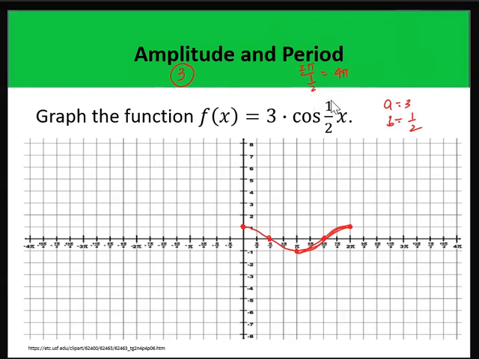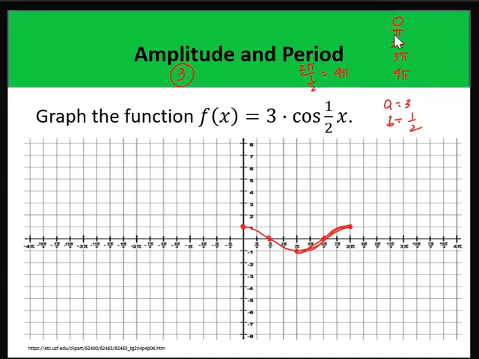Now, to get the labels of the 5 important points, of course, we start at 0, and then 4 pi will be divided by 4. So 4 pi over 4 is pi. And then we multiply this by 2 to get the third label. And then we multiply pi by 3 to get the next label. And then we multiply pi by 4 to get the last label. So that means the 5 points should be plotted at x equals 0, pi, 2 pi, 3 pi, and 4 pi. But the amplitude must be 3. So that means the highest value must be positive 3 and the lowest value is negative 3.